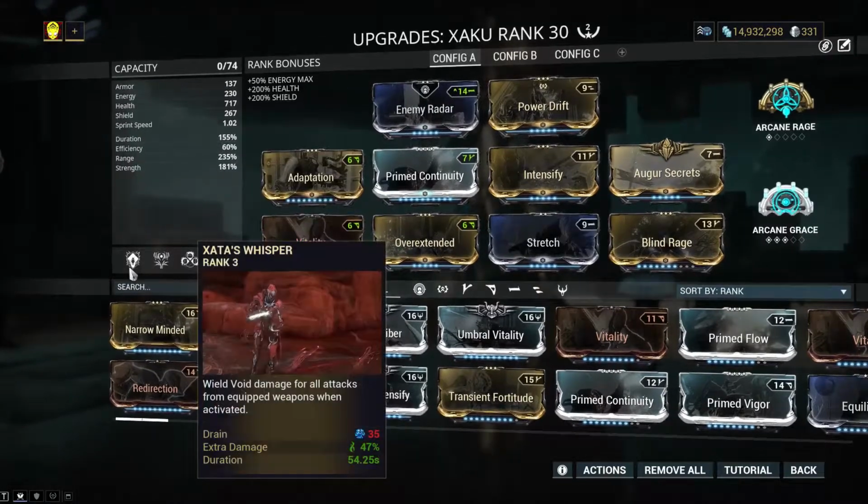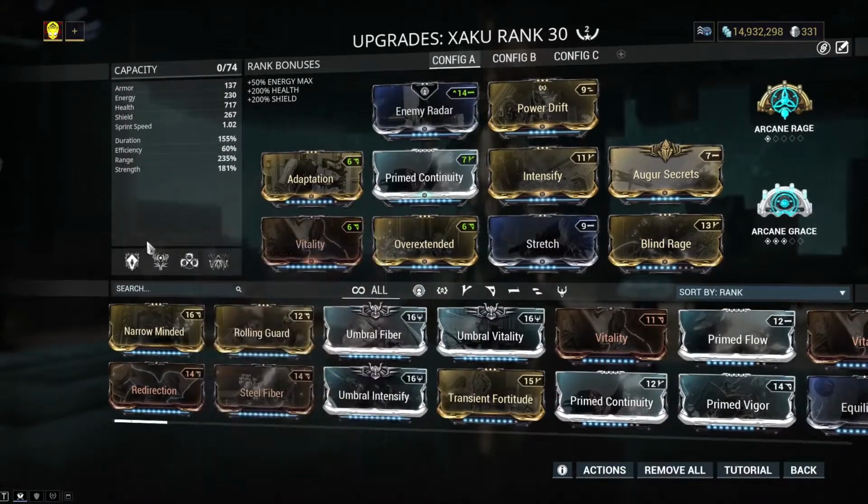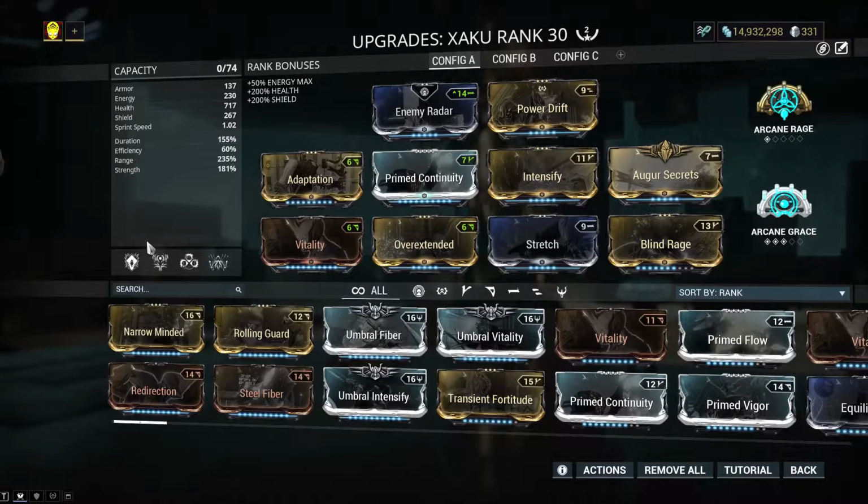So, his 1 applies void damage. It will make like a miniature Mag bubble around enemies. So that's pretty cool for projectile weapons with punch through, especially. So you can kind of play him like you would Mag. You bring a projectile-based weapon that has punch through. You won't get the explosion at the end, but that's fine.